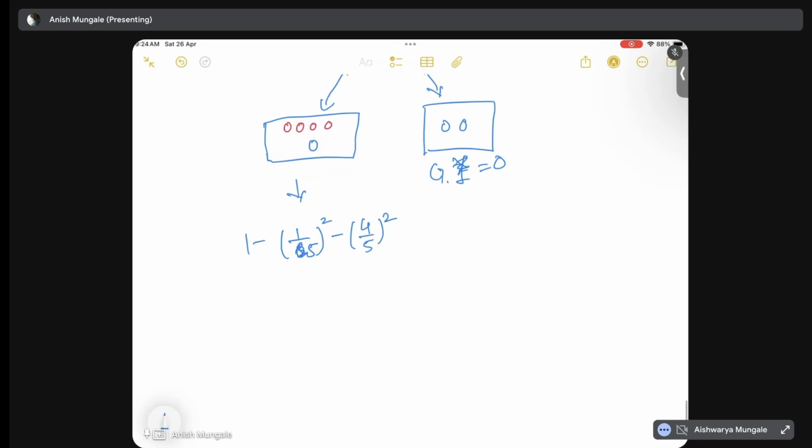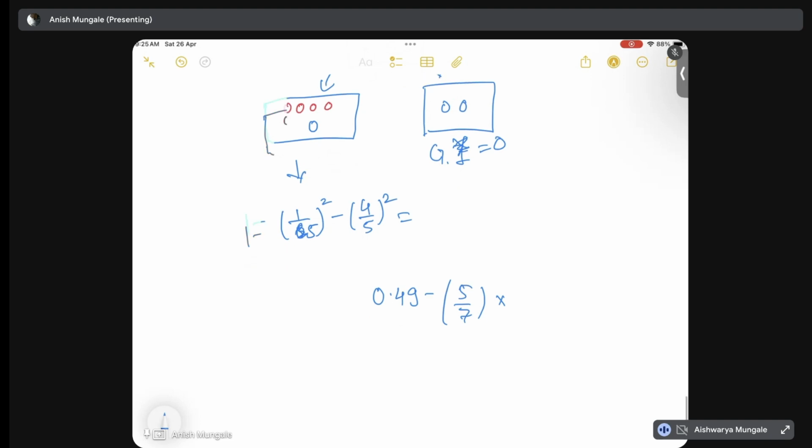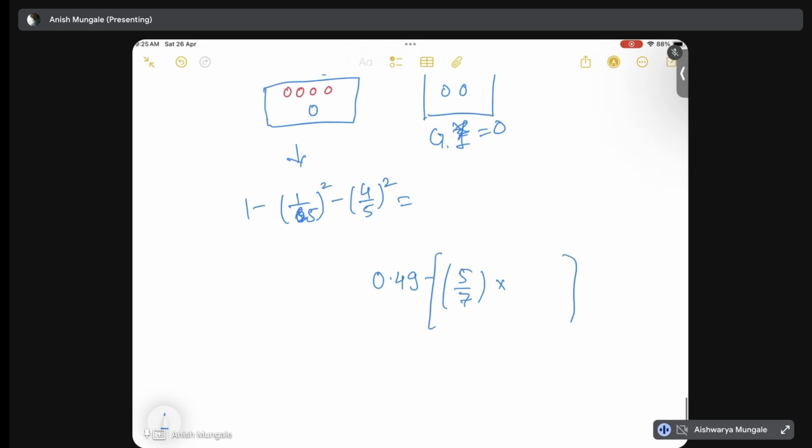So you subtract this, 5 by 7 into whatever this value is, but still you are subtracting a non-zero number from 0.49, so it would be definitely less than 0.49.